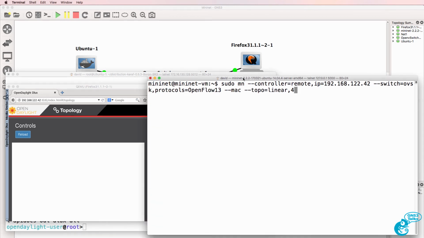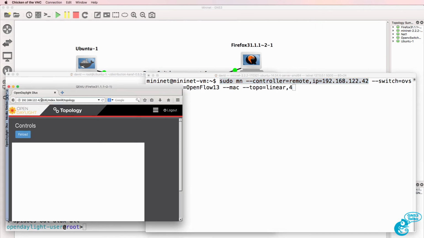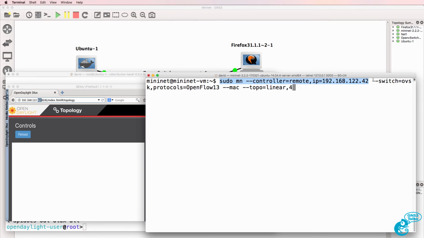So what I'm going to do now is rerun the command. I'm using sudo mn. I'm pointing it to the controller. When I rebooted, the controller's IP address changed, so now it's 42. In this example, I'm going to specify that the switch uses OpenFlow 1.3 when communicating with the controller. Be very careful with this command. It's dash dash switch equals OVSK, comma protocols equals OpenFlow13. Note these are uppercase entries.